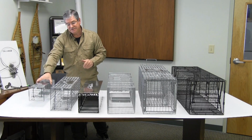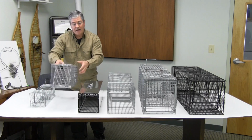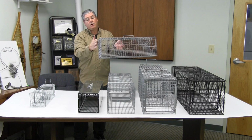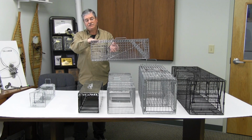This one happens to be a safeguard. This one is also a safeguard, but I wanted to show you another feature. Doesn't have a back door, okay? Solid back door, costs a little bit less than a back door on the same size trap.